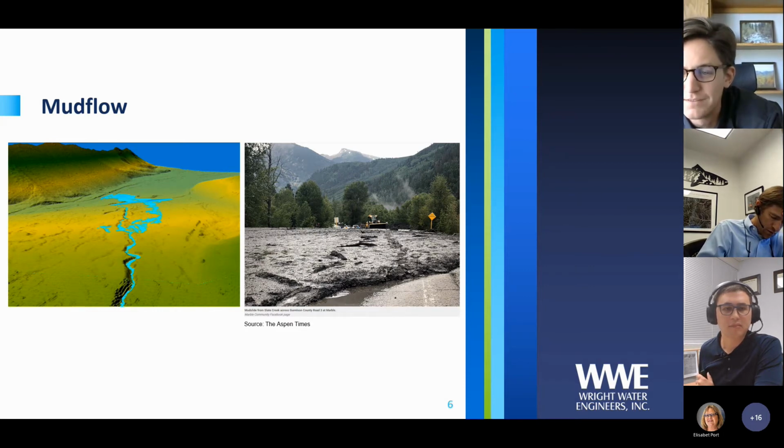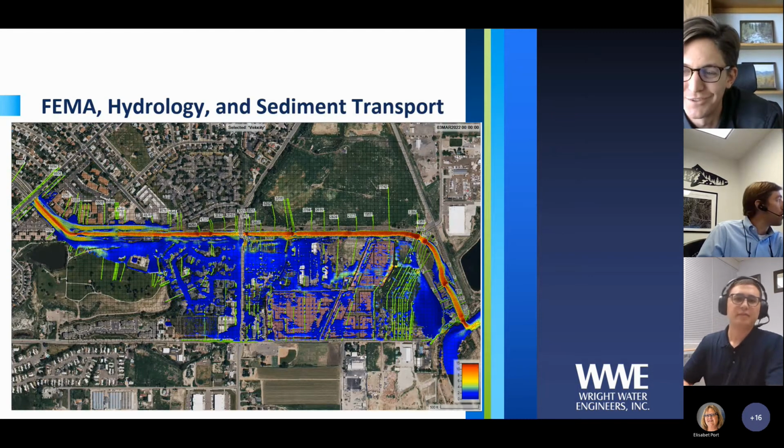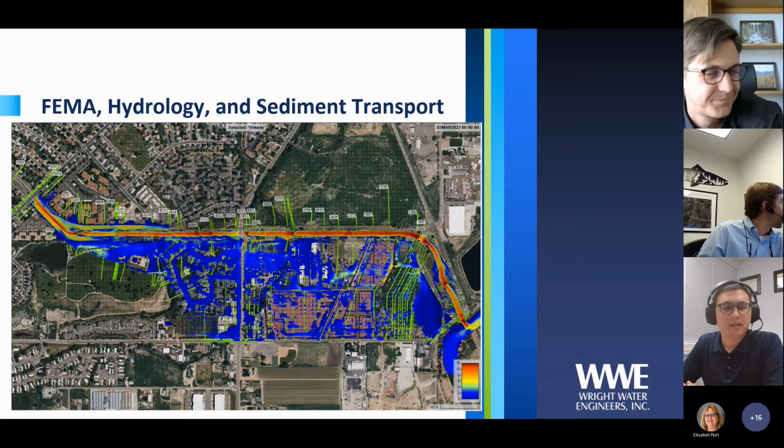And the photo on the right, this is also Slate Creek, and a recent mudflow overtopping the road into Marble and closing it for, I think, several days. So this is a really high risk zone, and it was a neat exercise to model in HEC-RAS. And I'll turn it over to Sam here to go over the other applications.